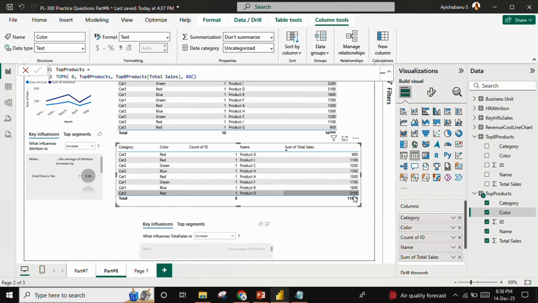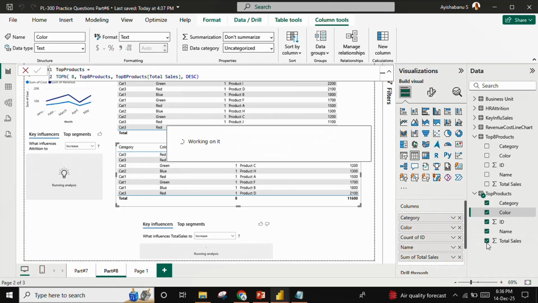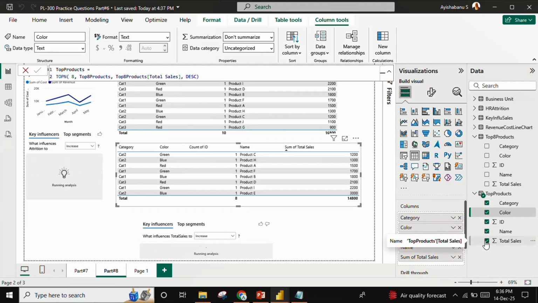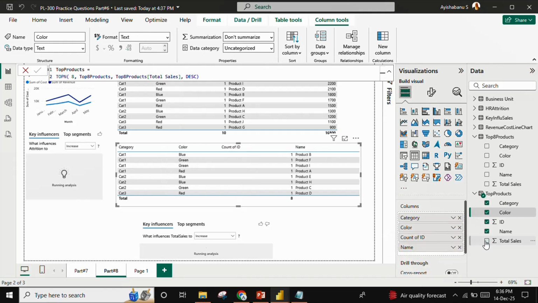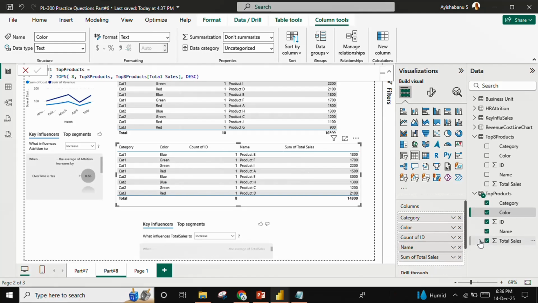The highest value, 3000, is not present, but we want the highest value, so we are giving descending order. Now click on this. Here you can see the highest product values have come.